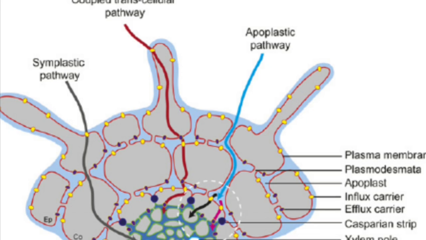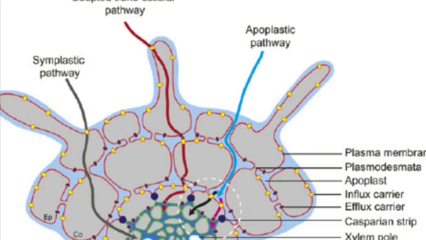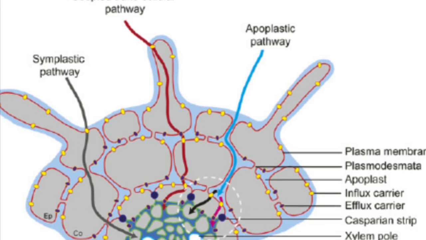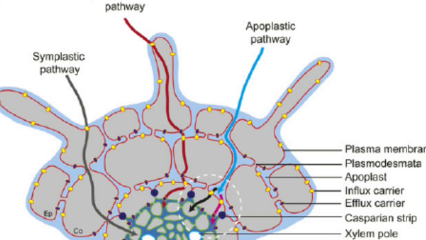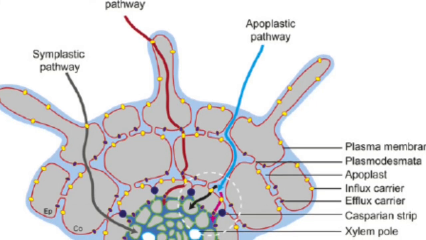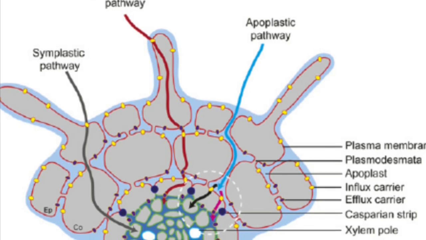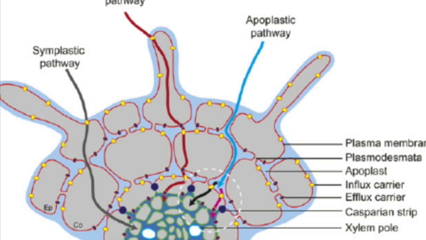There are three pathways which water can take when it is absorbed by the roots and the root hairs. The first pathway we'll talk about is apoplastic transport, and we can see that here in the blue line. With this type of transport pathway, water and minerals travel between cell walls, but they are unable to pass through the protoplast of the cell. Apoplastic transport is not possible when roots have developed an exodermis or when water is crossing the endodermis.